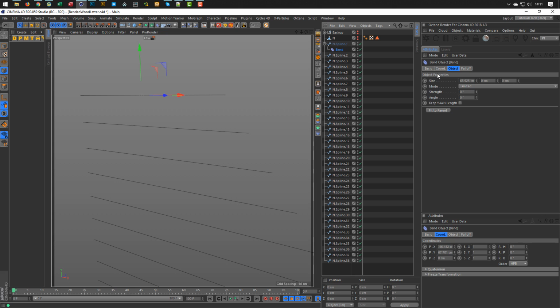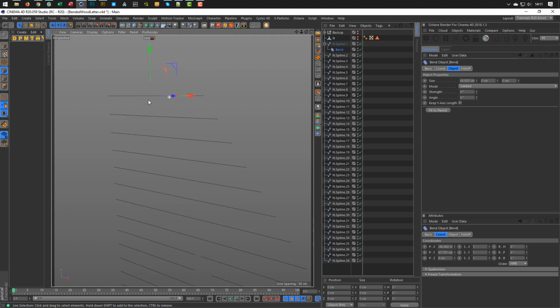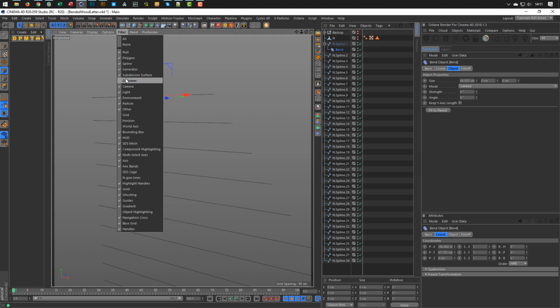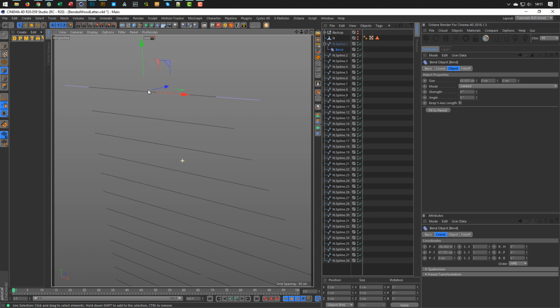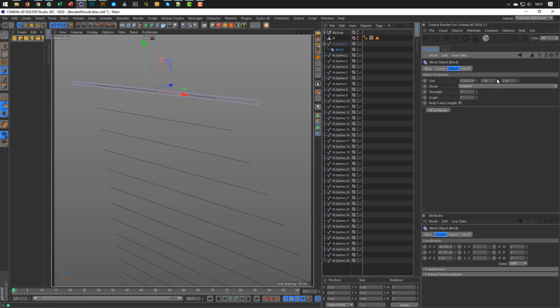So now let's make the bend deformer a little bigger here, not the spline. We should see it, and tell the bend to fit to parent. Now I should see it, I have the deformer filter disabled. Now I have it here.